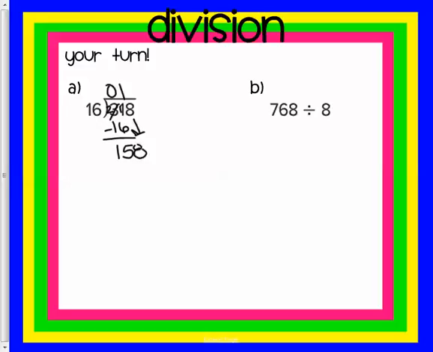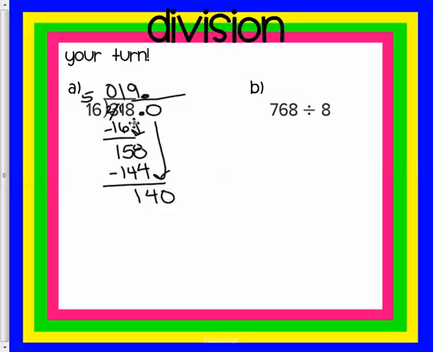158 divided by 16, it goes in 9 times. 9 times 6 gives me 54, so 4 here, 5 here. 9 times 1 is 9, plus 5 is 14. Subtract, and I'm left with 14 here. Okay, decimal point time, ladies and gentlemen. And we need to bring down a 0 and extend my line.